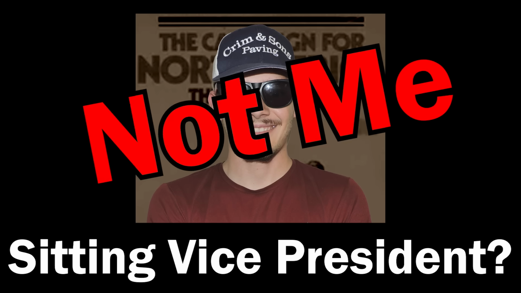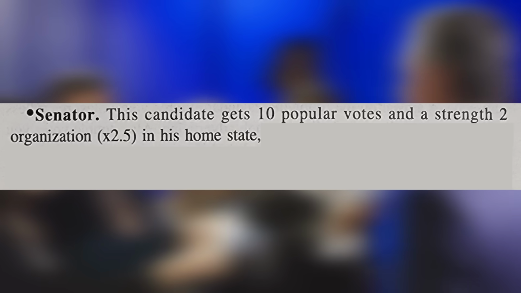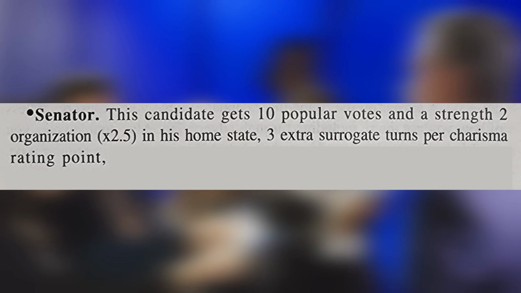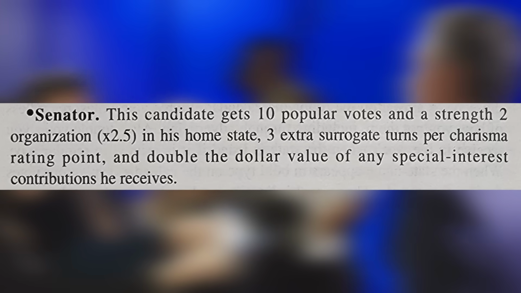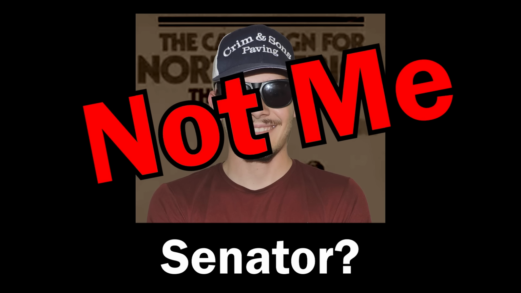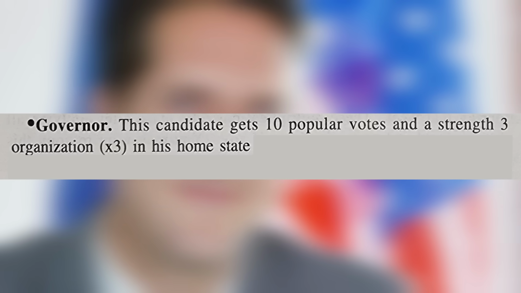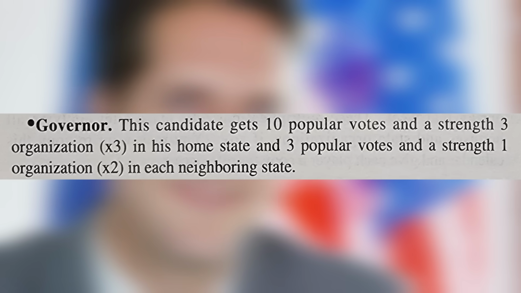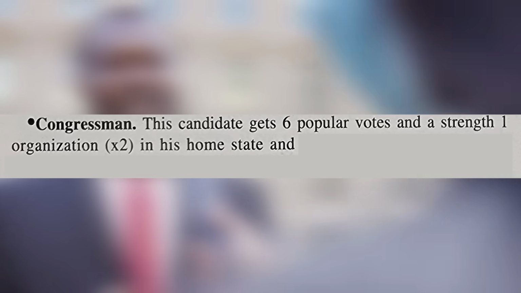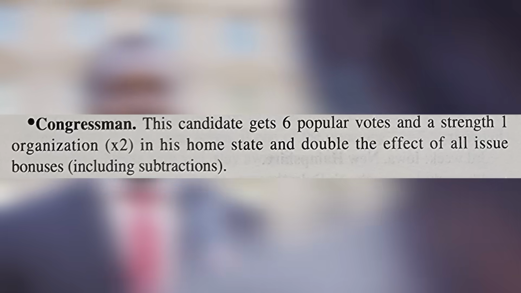This is not me. The senator background will get you 10 votes and a strength 2 organization in your home state, 3 extra surrogate turns per Riz point, and doubles the dollar amount received from any special interest donation. This is not me. The governor background will get you 10 votes and a strength 3 org in your home state, as well as 3 votes and a strength 1 org in each neighboring state. This is not me. The congressman background will get you 6 votes and a strength 1 org in your home state and doubles the effect of all issue bonuses.